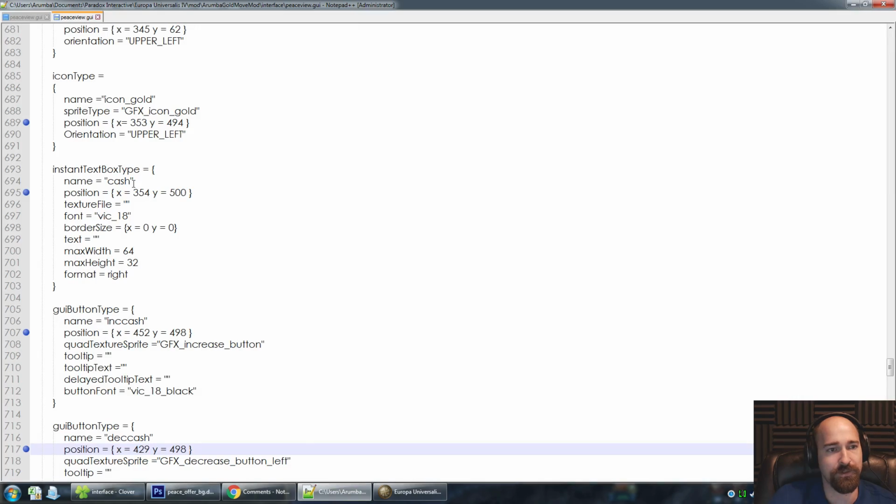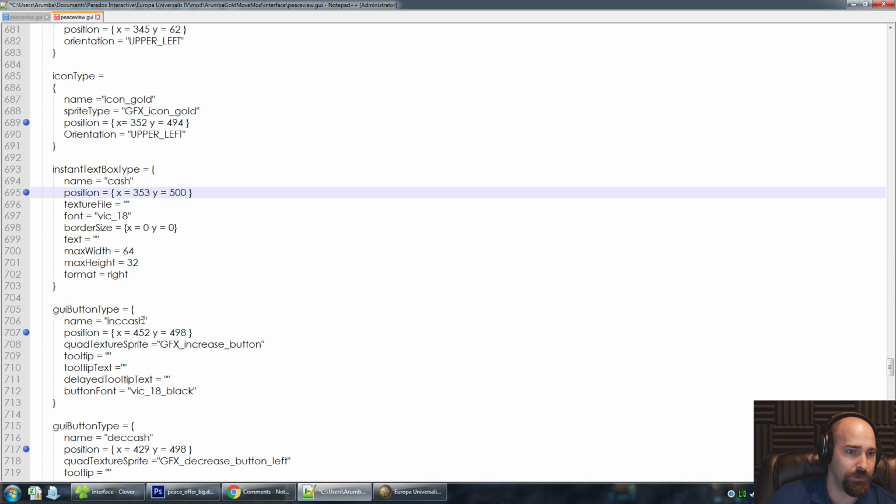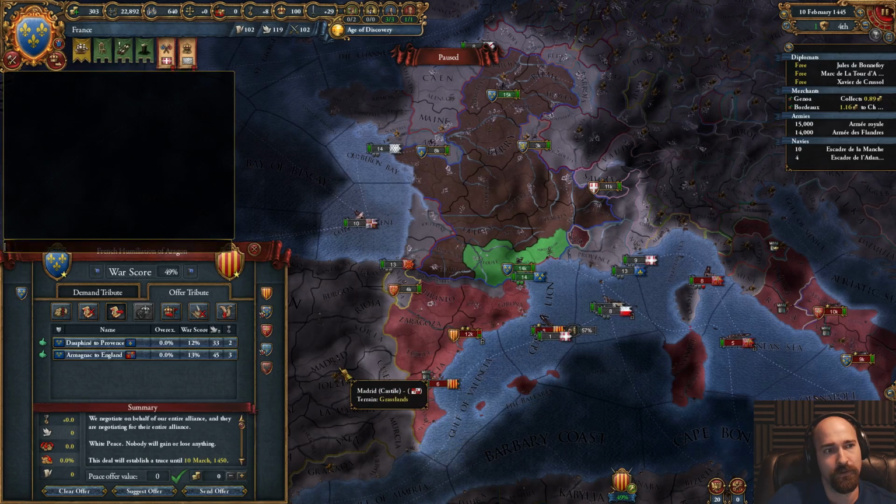Let's go back to the actual mod. I want to move the icon for this stuff over at least 2 more pixels, I think. Maybe just do 1 for now. Go like 2, 3, 1, and 8. Save.